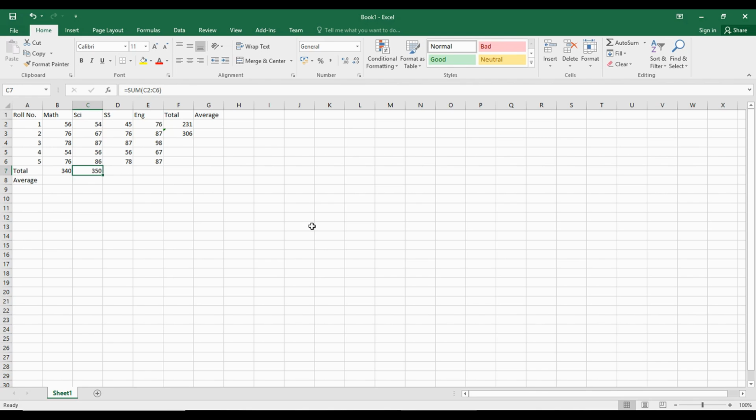If there are 50 students, again it would have been very simple for you. Let's say you over here equal to sum C2 colon, let's say C28, close the brackets and press enter, and over here you get the total of all the numbers that are falling between C2 to C28. I'll press escape because I don't want this to continue. This will go away. This was just an example. So in this case you can see over here it's equal to sum C2 to C6, and in this case it is equal to B2 plus B3. So over here manually you have to put the address of each and every cell.